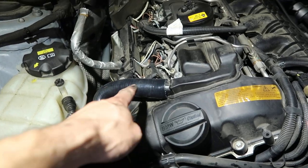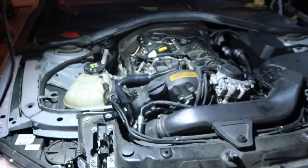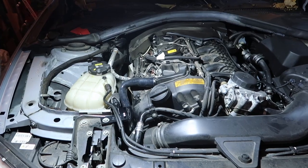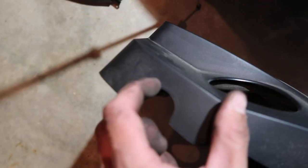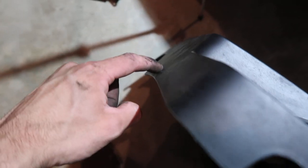It doesn't say anything about hose clamps and nobody else's video that I've watched has done them, but I will definitely do those in the future. Now, because of how much larger this is and fits outside, in order to put your engine vanity cover back on, you're going to have to modify it. You can basically mark it here and just trim it down along the side and box it out. I currently don't have a Dremel tool here at the garage, so I am leaving that step out for today as well.